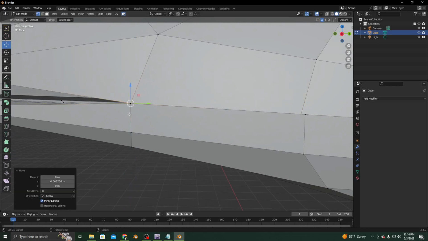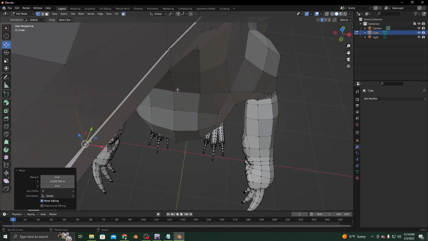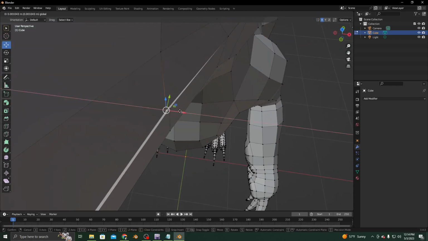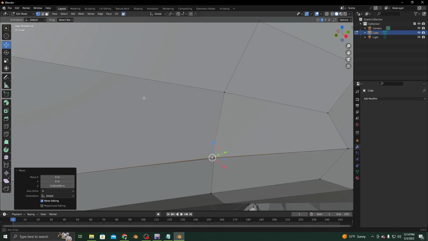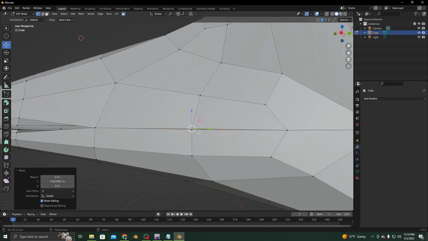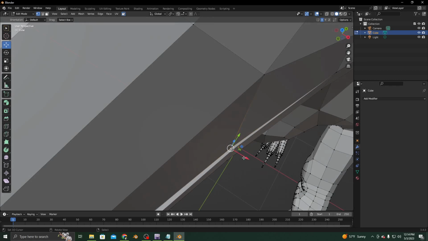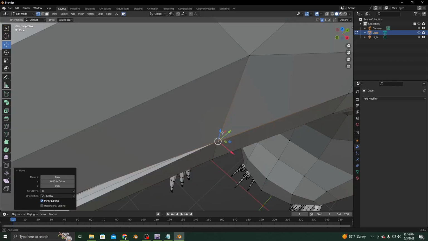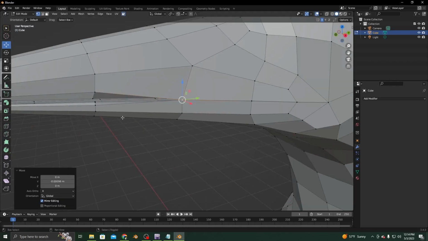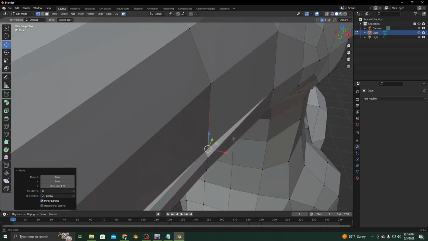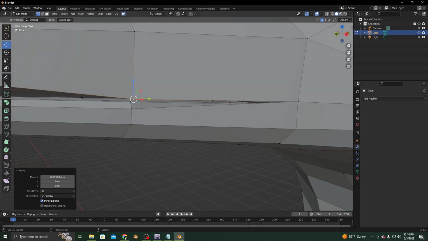If symmetry is not on, you can always resymmetrize. Or if symmetry somehow doesn't work in this step, you're going to want to make sure there's no overlapping. Unless you want an underbite creature or an overbite creature. Then you can have as much overlapping as you want. But for this creature, it does not have either.